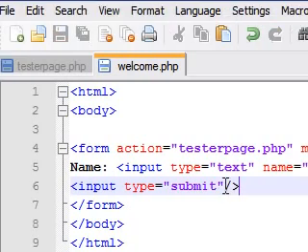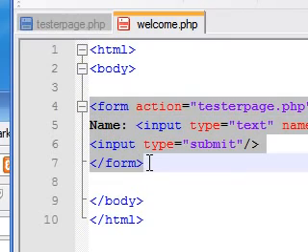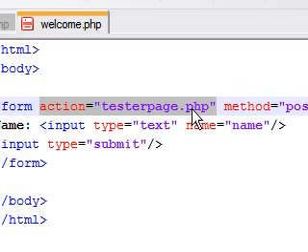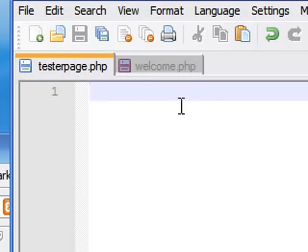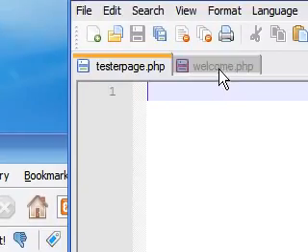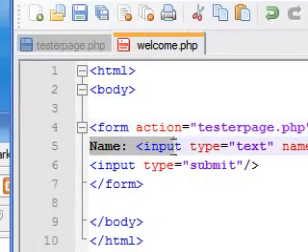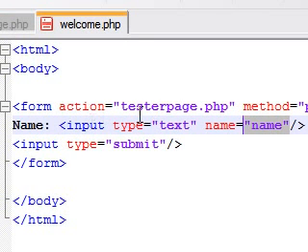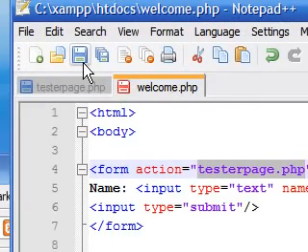So just to recap right here, here's what we did. We made a form in a website, and we said, alright, whenever we submit it, go to tester page and perform the task we tell you to. As you see, tester page has no task yet, so that's why it's blank right here. We're going to use the variable post, and we gave you one variable so far. So whenever we submit this, it's going to make a variable called name. And it's going to go to tester page, and that's what we're going to be doing in the next tutorial. Just didn't want to make this one too long.